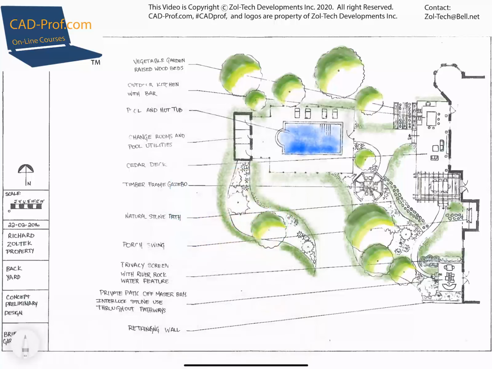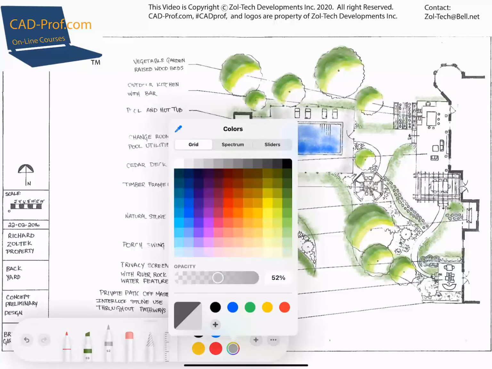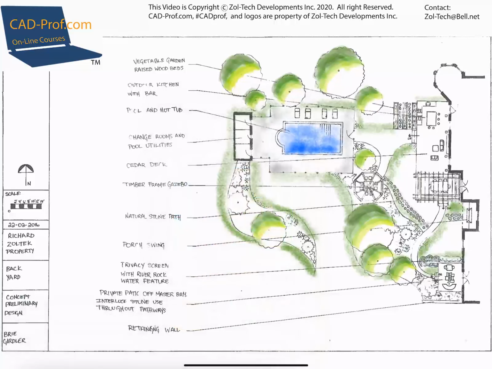So the next one, I'm going to add some color to some of the different surrounding stonework. Now I don't know what interlocking stone I'm going to be using for the pool surround. So rather than guess at this point, I'm simply using a basic color of gray, and that will give me some type of texture with the pool surround. I'm pretty safe with gray because if I go with the concretes, they're basically gray. If I go with any of the paving stones, they have that sort of gray tone to it. So I want to see some contrast.